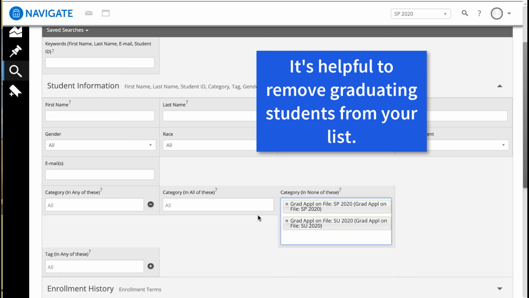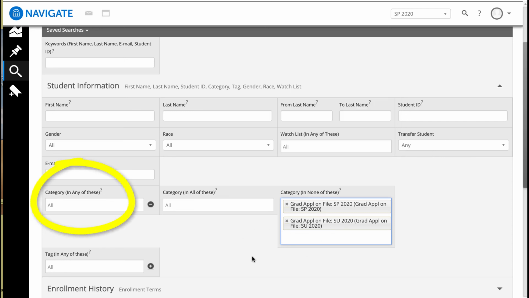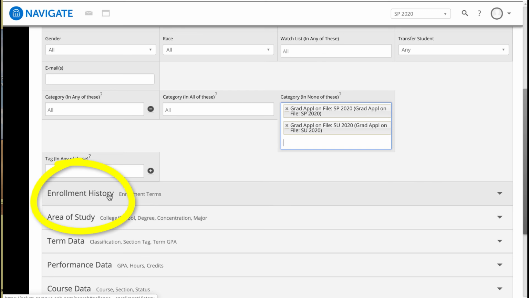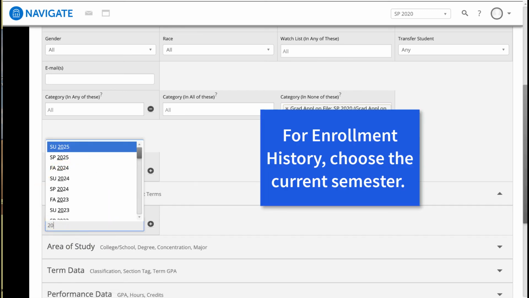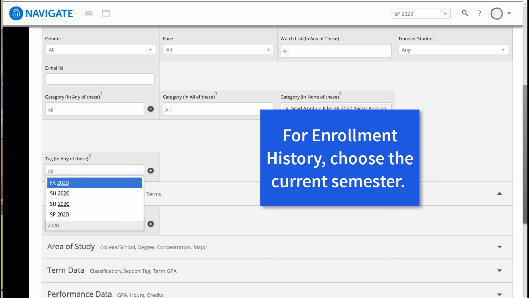Then we go into enrollment history. Enrollment history are students who are currently enrolled. So we are looking at people who are currently enrolled. We're in spring 2020. We can't predict new students coming, but we can at least look at projections for students who are currently enrolled. Then we want to look at the area of study.